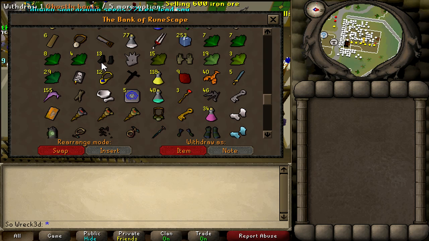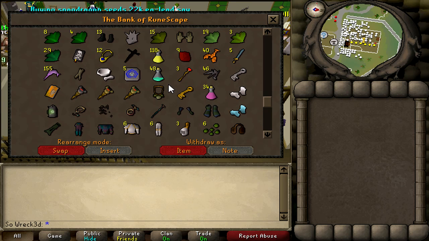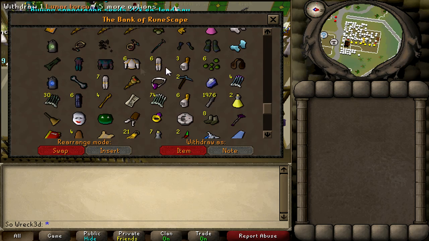These herbs are high level. Haven't really done anything with them. They're just there from Slayer. I got my Grigris. I got some more potions to decant. Super energies randomly in the middle of my bank. Let's continue down.